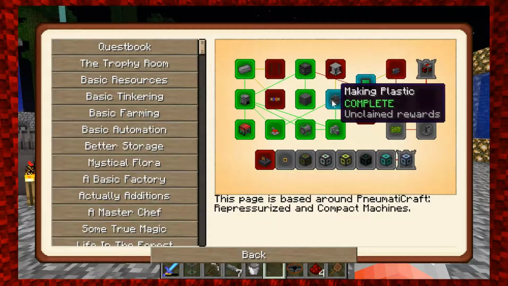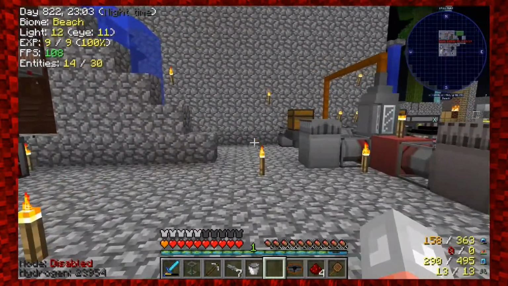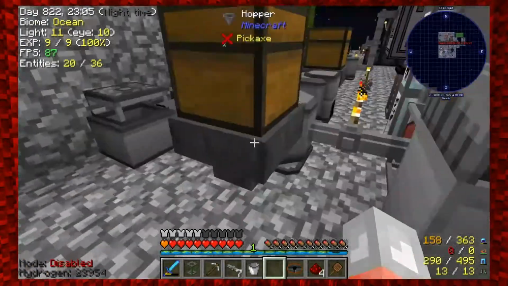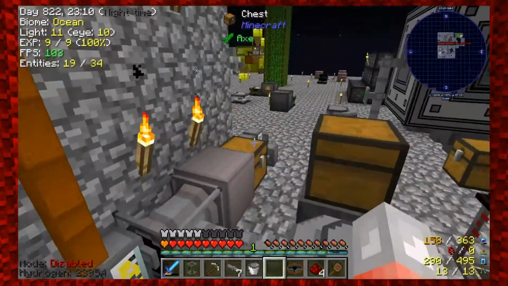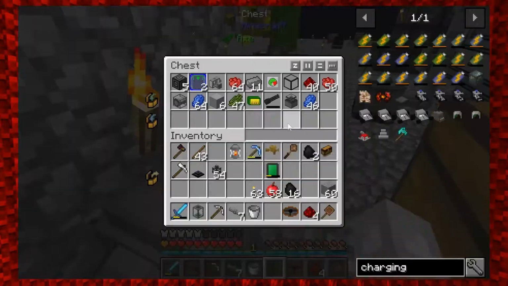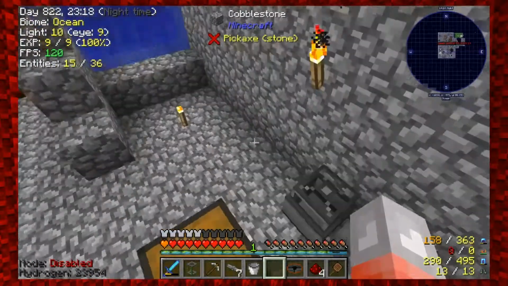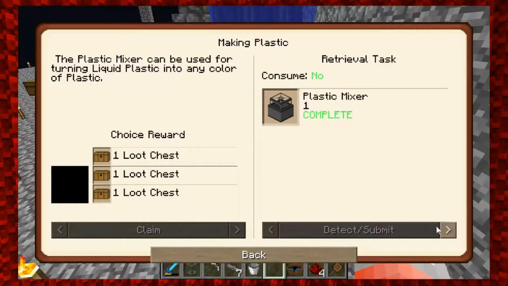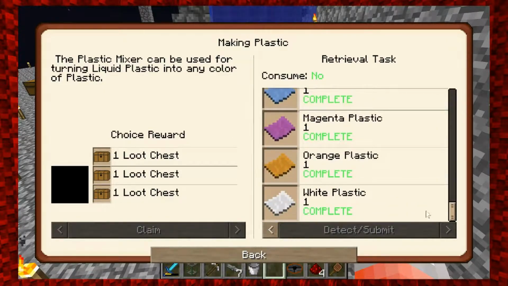Then I went ahead and completed the making plastic. Now, I had made this before. As a matter of fact, I have 2 of them now because I didn't realize that I made it earlier, because that's how I made plastic before. So there's one here, and I think I put the other one in the chest over here. Yeah, so there's another plastic mixture there. But there was a second part to the quest that I had not done yet. We needed to make all of the plastics. When I say all of the plastic, I mean all of the plastic.